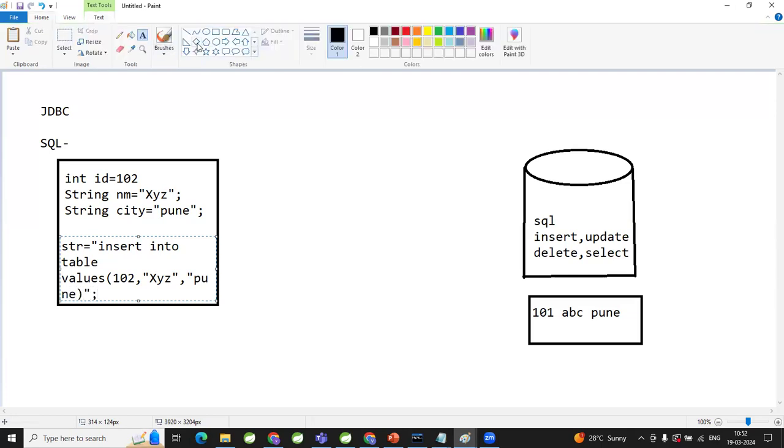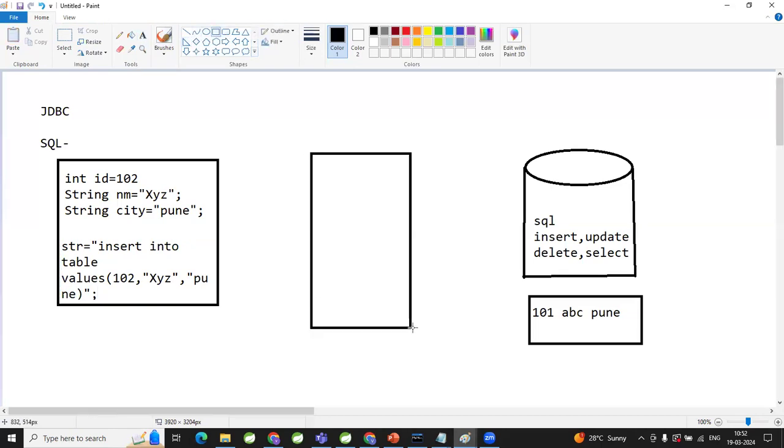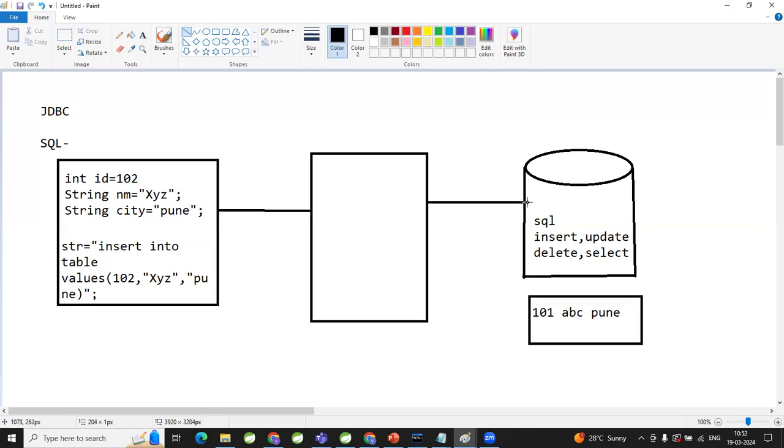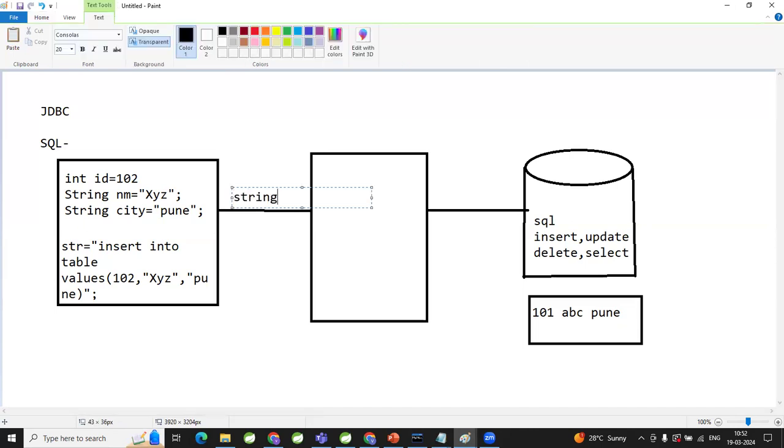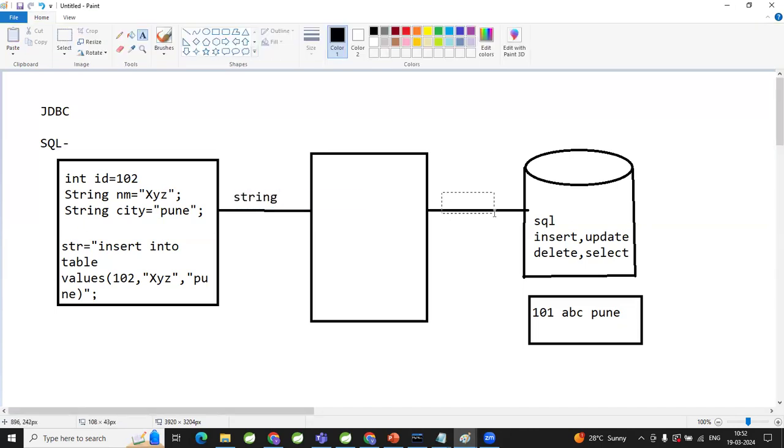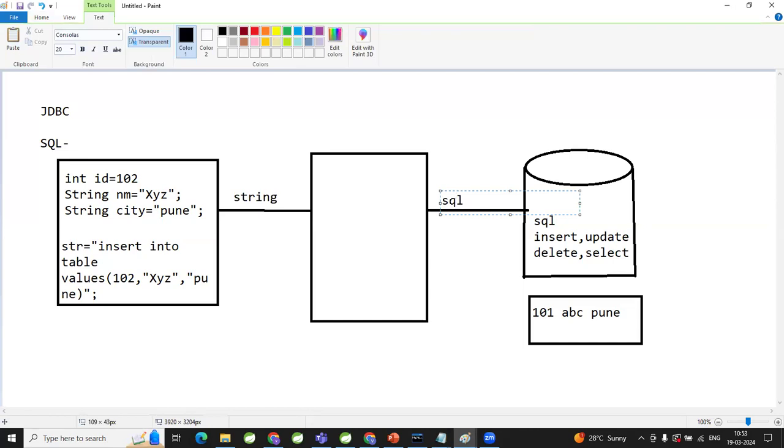So how will this string get converted into SQL, the format that a database understands? We need a translator, an intermediate or mediator, which knows both technologies, which knows the string format given by Java and knows how to convert the string accepted from the Java application into SQL.